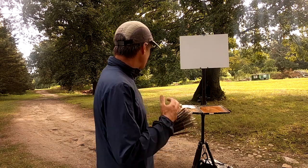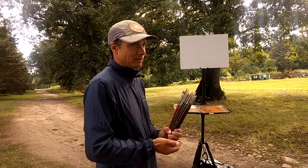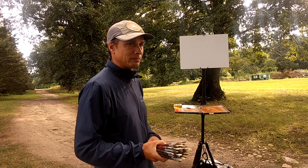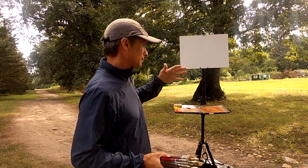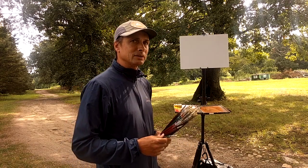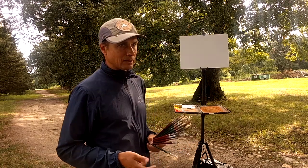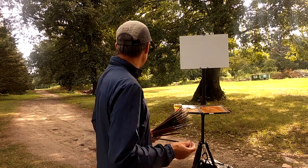On the other hand, for capturing effects very quickly, I think it's one of the best. It's originally a method for portraiture, because if you're painting a portrait and after the first half hour the client's peeking around to see how it's coming, you need to be fast and you need to be accurate. And so this is a very good way of being fast and accurate, I think.